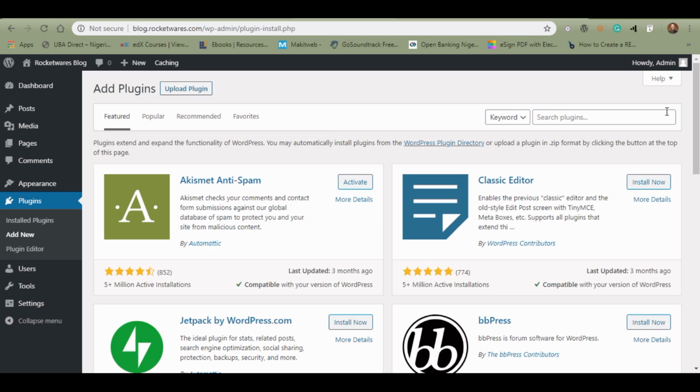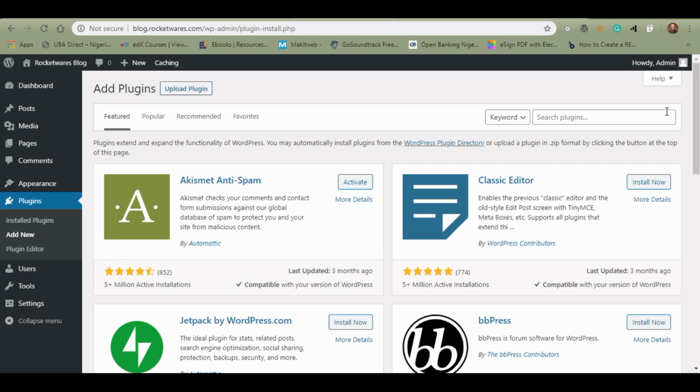Now, that is how plugins are to WordPress. As a result of WordPress plugins, you can turn your site into anything you want, anything you can imagine, almost anything you can think of. There's a plugin out there doing that thing. Let's say you need a plugin for a school management system or a plugin to manage the database of your employees. You'll find hundreds and dozens of plugins built to do that. And the good thing is, all of them are very intuitive to use. The idea of WordPress is simplicity and non-geeky, so you don't need to be tech savvy or code crazy before you know how to use those things.